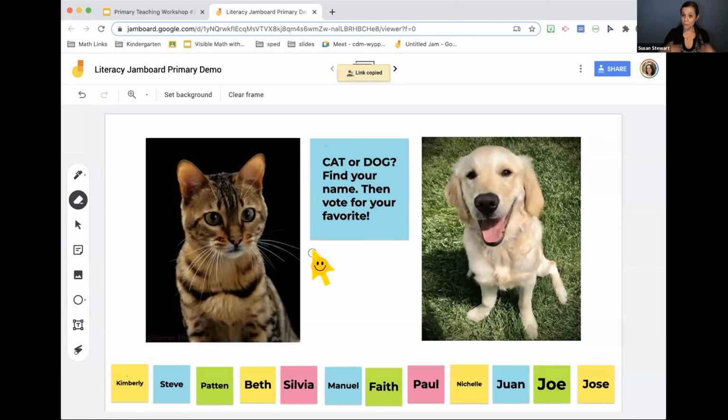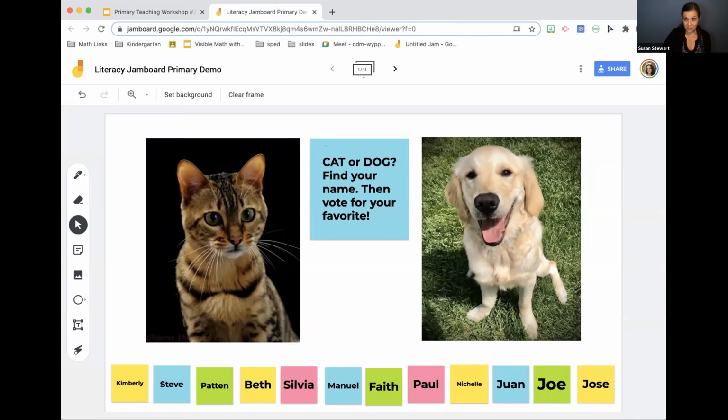As we get rolling, I would love for you to participate in these phonics and phonemic awareness activities as if you were students doing small group instruction in a remote learning environment. So here I have this, and right now I had a scaffold with my teeny tinies, the really little learners, and I put their names on the stickies, but you're welcome to add your own name if you'd like to. So if you want to go ahead and try this, if you're feeling like getting a little hands-on, we're going to do a couple phonics and phonemic awareness activities with kids.